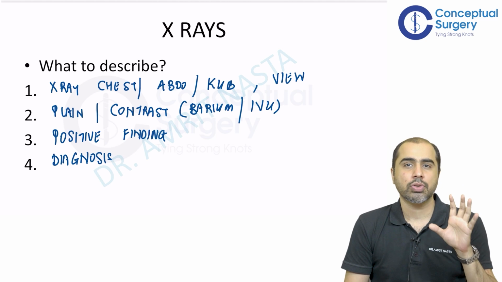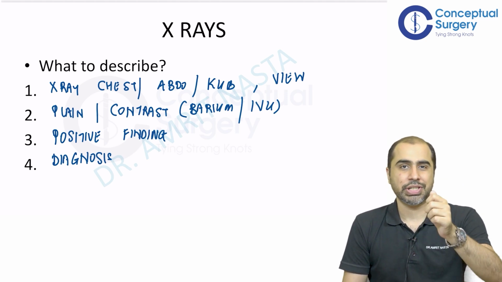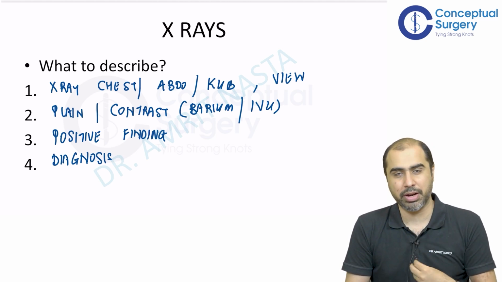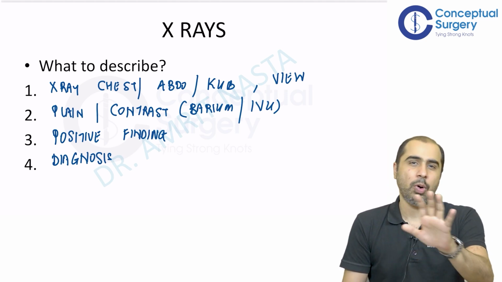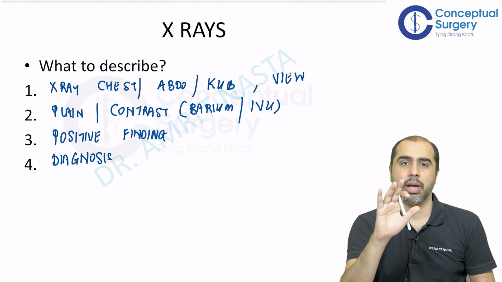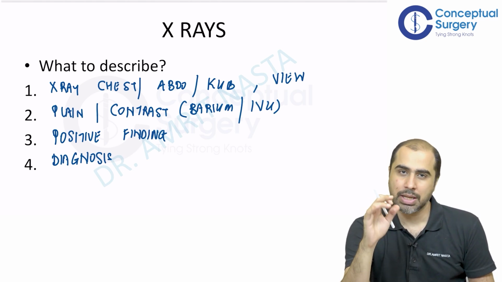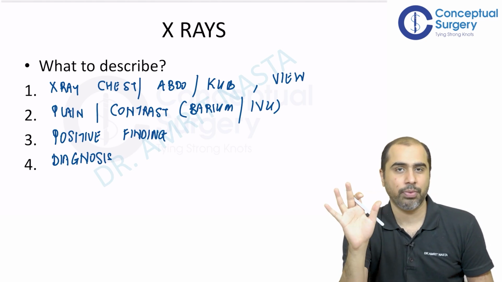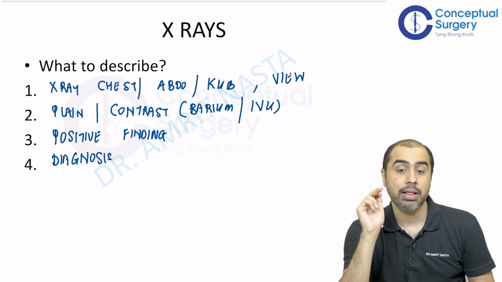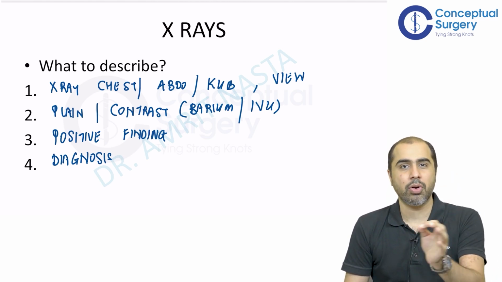Now I'll tell you what students often do in the exam, just to buy a little time. They say, okay sir, it's a chest X-ray. I can see two lung fields, I can see ribs, I can see sternum, it is well exposed, poorly exposed, all that thing. Cardiophrenic angle, costophrenic angle, cardiothoracic ratio. Examiner is not interested. If you are going to say all those things, rest assured the examiner is switching off. He's like, okay, you're just doing time pass, and he will tell you, doctor, tell the diagnosis. So if you know the diagnosis, please don't beat around the bush.